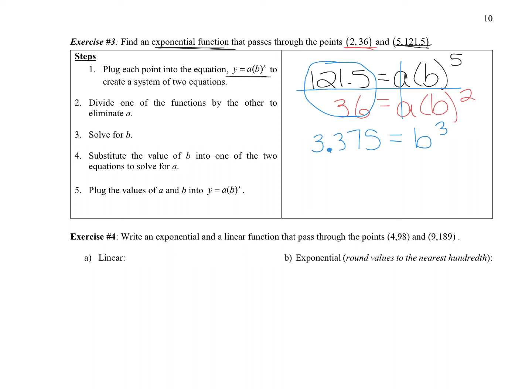So to solve for b I raise both sides to the one-third power. If I multiply 3 times one-third those two will cancel. The one-third power is the same thing as taking the cube root, it's just a little easier to write the exponent. And then over here I don't have to switch this over to root form or anything, I just type that in my calculator. And that actually in this case gives me a b value of 1.5.